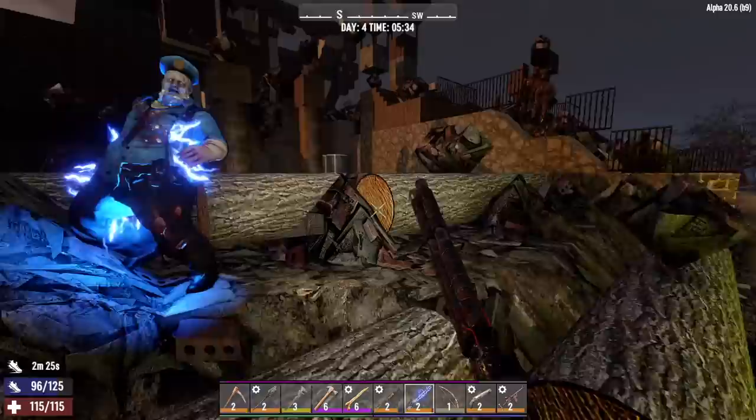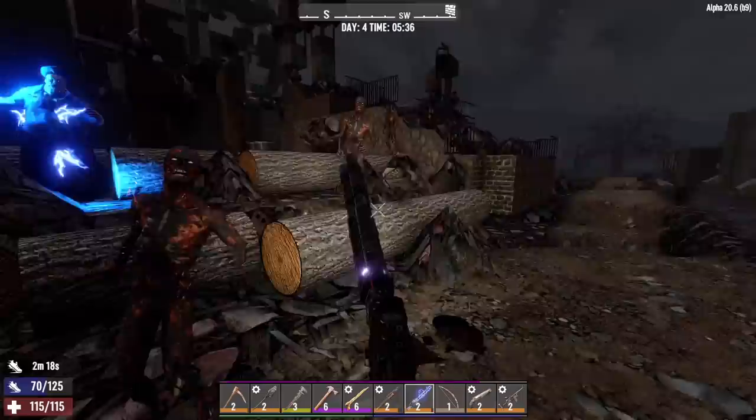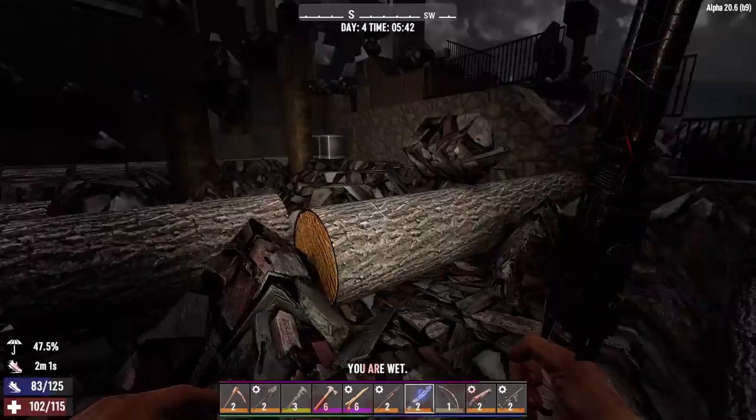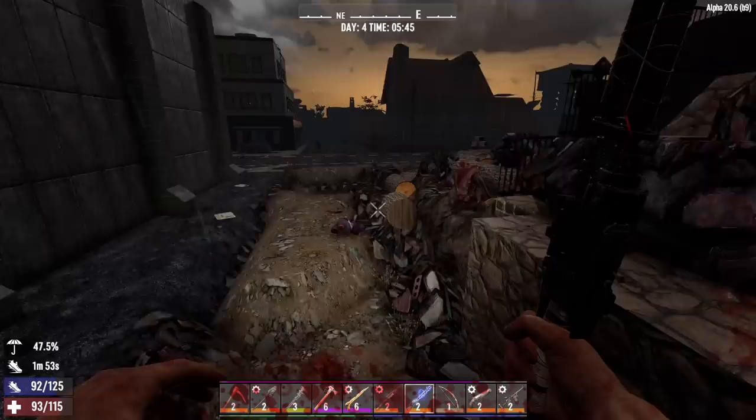Maybe I can get this cop to blow up. Take out a couple of our charcoal buddies. Yep, he's not gonna go yet. Still not mad. Come on. That should do it. Come on. Yeah, there we go.